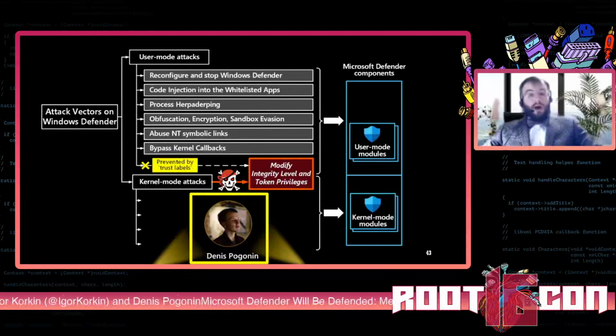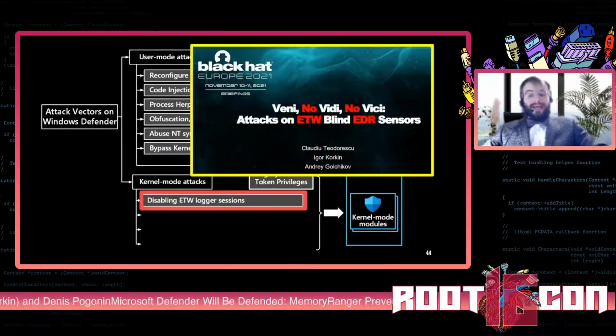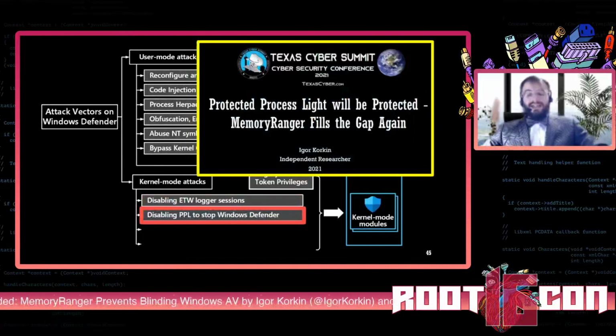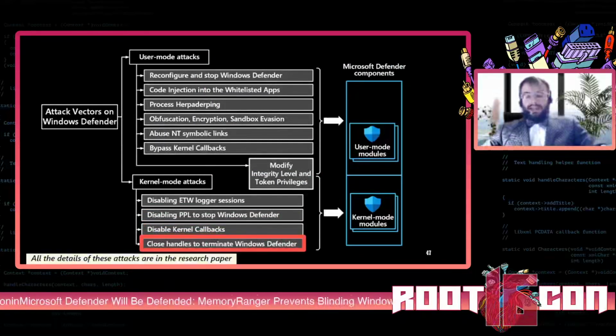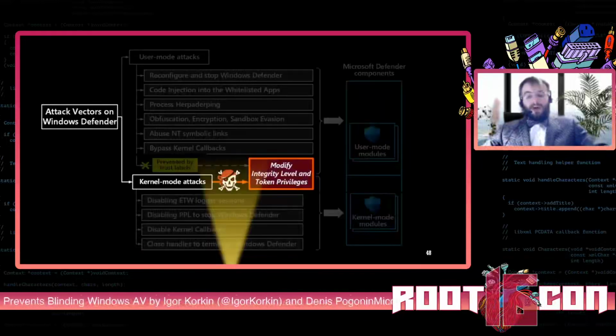Okay, one more kernel attack can blind Microsoft Defender by attacking Event Tracing for Windows (ETW). Attackers can disable Protection Process Light (PPL) to terminate Microsoft Defender. Attackers can blind security solutions by removing kernel callbacks. Attackers can terminate the Microsoft Defender process by calling the termination routine from a kernel driver. To show the details of the discovered attack, let me highlight some recent trends in driver-based attacks.